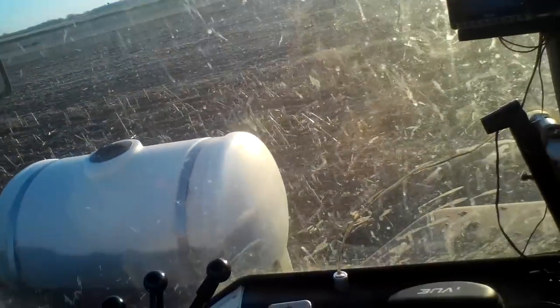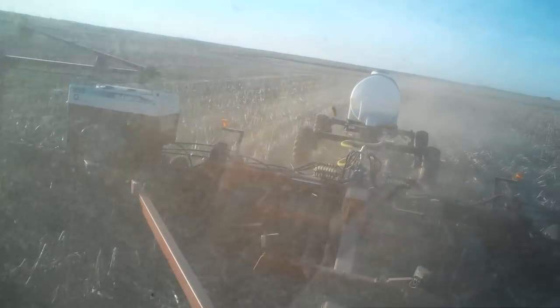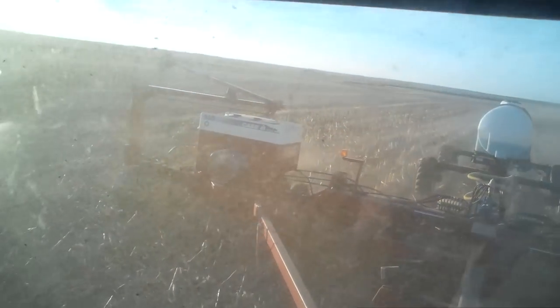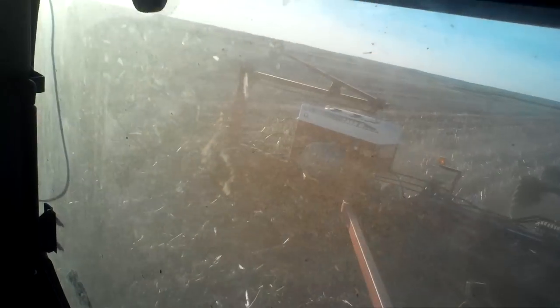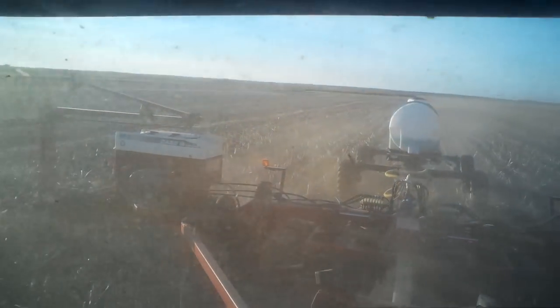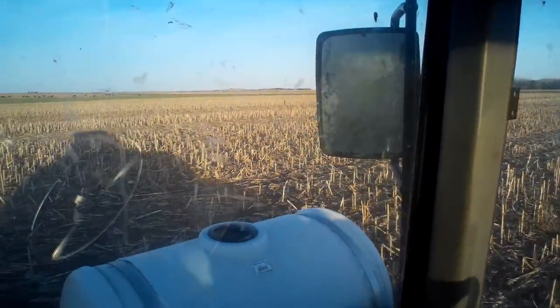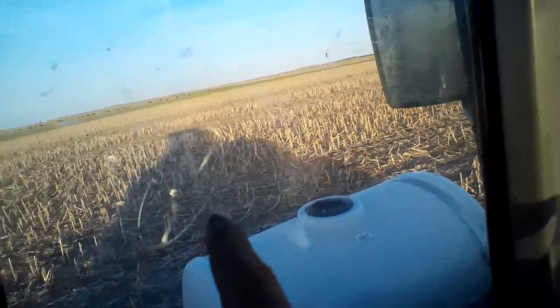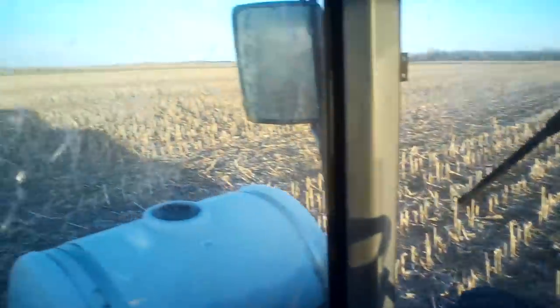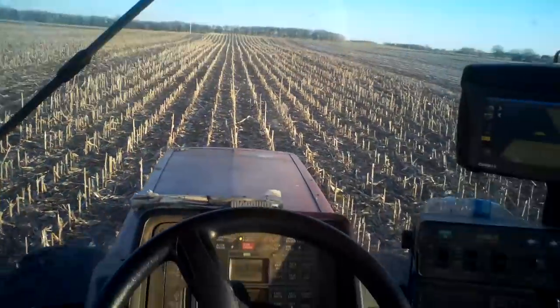I've got twelve bags in my planter right now. I'm going to plant till I run out of seed or come close, then we'll see how many acres I've covered and go from there. If I need to adjust it down I'll get out and change the gears, but I figured I should do around forty acres maybe with what I've got. This field might be about sixty acres — since I combined these fields I can't remember. Instead of having three or four fields in this section I'm only going to have three fields.